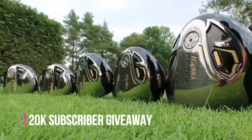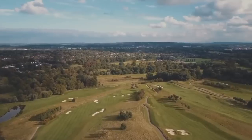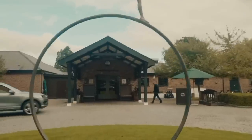I'm actually going to be making a new golf bag up of all the clubs that I'm still giving away and I'm going to be taking them to the Adidas Invitational at The Grove Golf Club. I've never played it, I've heard really great things, and I'm looking to make a really good video. I'll be taking the full set of three to pitch and wedge Mizuno irons, as well as my HOMA clubs and the other clubs I haven't sent yet — basically a bargain bag of golf clubs that just looks unbelievable.